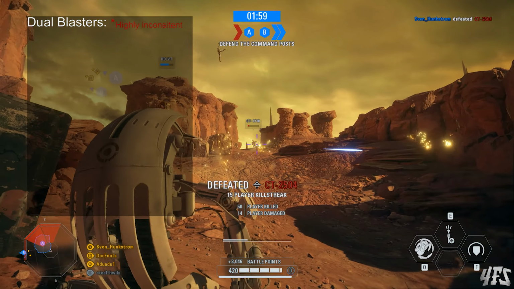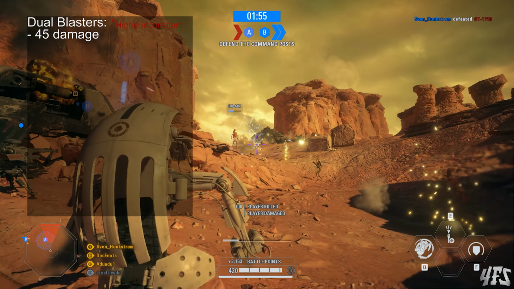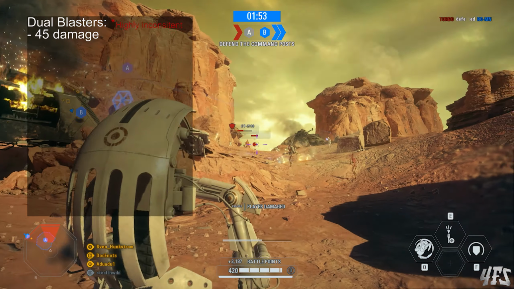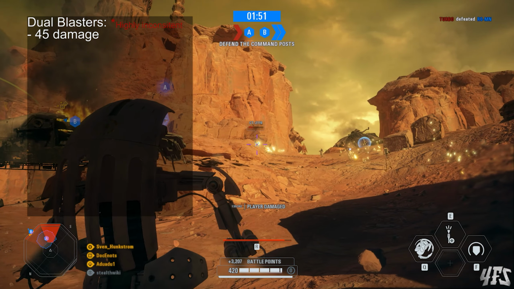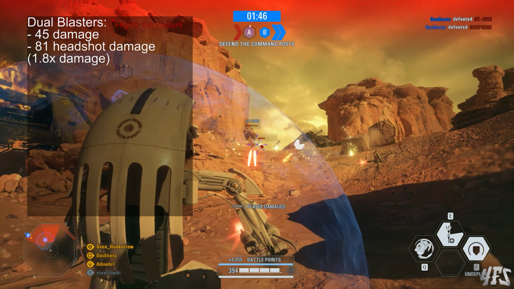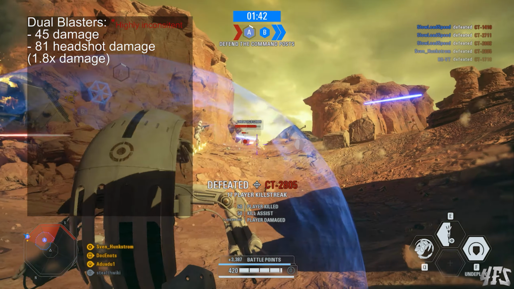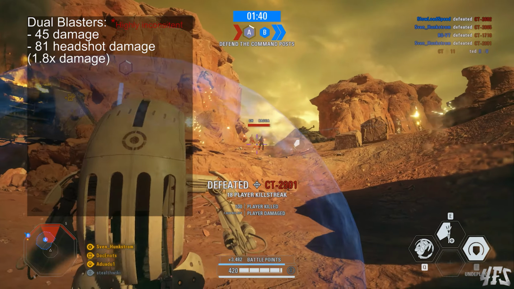At close range, each pull of the trigger will net you 45 damage. 40 of this is direct damage, and the other 5 is the explosive damage. The headshot damage is 81. Which is strange because that's actually a 1.8 times headshot multiplier, the only time I have ever seen it be anything other than the 1.9 times headshot multiplier we're used to.